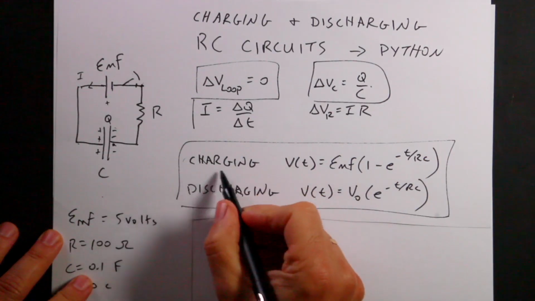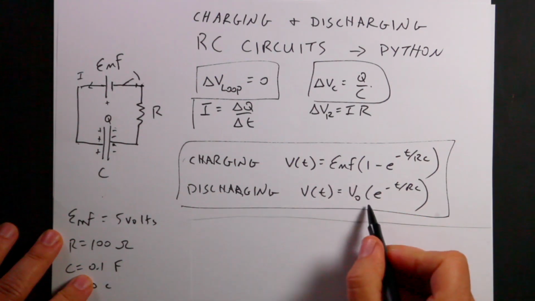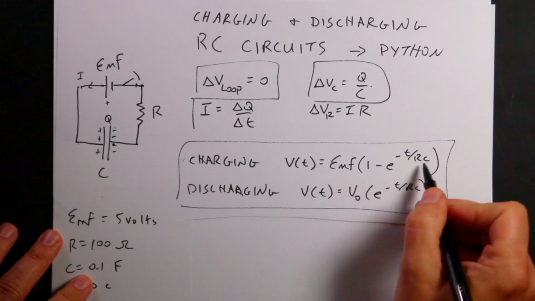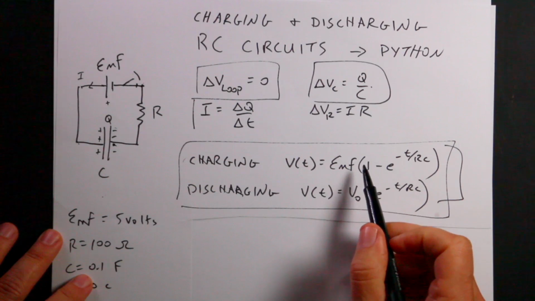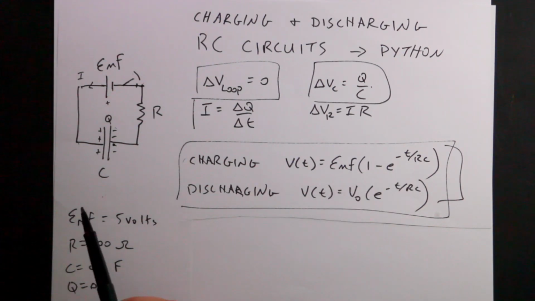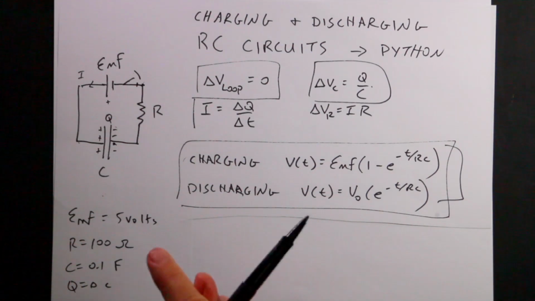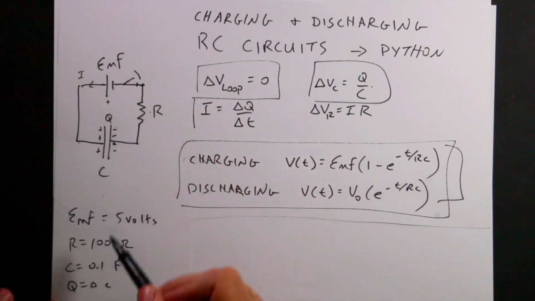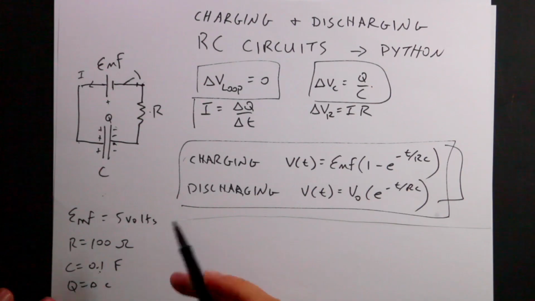And I want to get to the theoretical equation. I'm actually not going to do this; I can do discharging too. For charging and discharging a capacitor, we're going to check this in Python, but we're not going to solve this. You would normally solve this by integrating, but we're not going to do that. Finally, I am going to do a numerical calculation, and so I need initial numerical values. I'm going to use a 5-volt battery, a 100 ohm resistor, and a 0.1 farad capacitor with 0 charge to start off with.